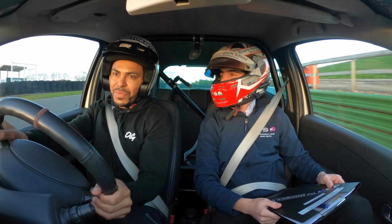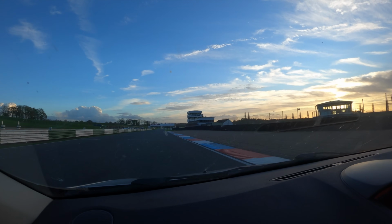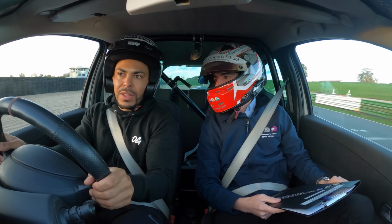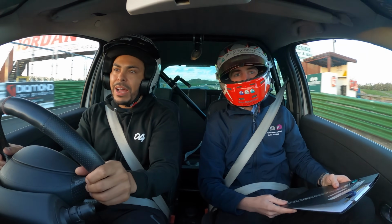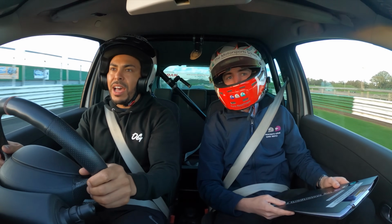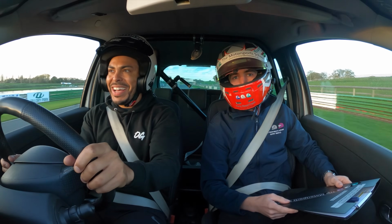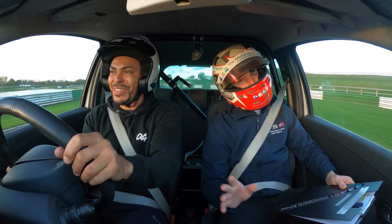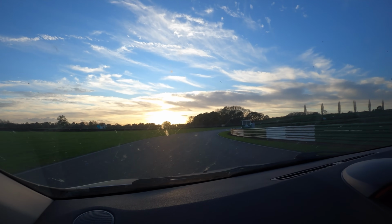I'm going to throw you a little bit of a curveball now. So I want you to imagine, down at Marshall Post 1, where we turn in, there's a yellow flag. Okay. So what restrictions would that have on you? So that would basically mean slow down, no overtaking, and just be prepared to watch out for hazards. Fine. We'll take that. Keep your pace safe. Okay, cool. That's good.